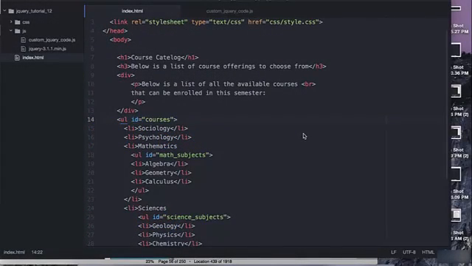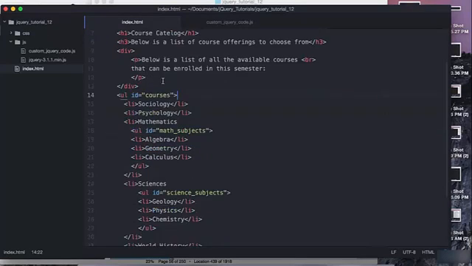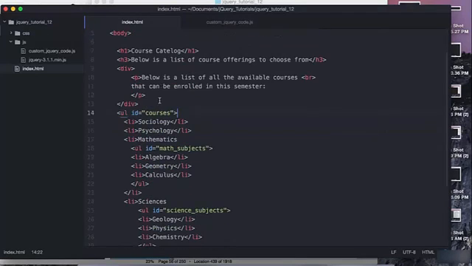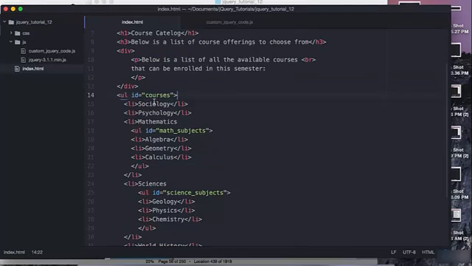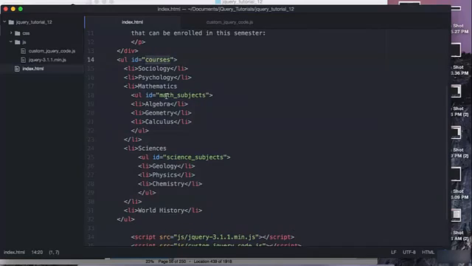So let's go over our first example of traversal. But before that, make sure you have the correct project open. This is jQuery tutorial 12, and I have the index.html page open here. So in this index.html, we have a couple of unordered lists. This is the full unordered list, the outer unordered list, and its ID is courses. And inside of here, we have further breakdown in the mathematics department. We have algebra, geometry, and calculus. Okay, and this is the ID for this sub unordered list. Okay, this nested unordered list, math subjects.